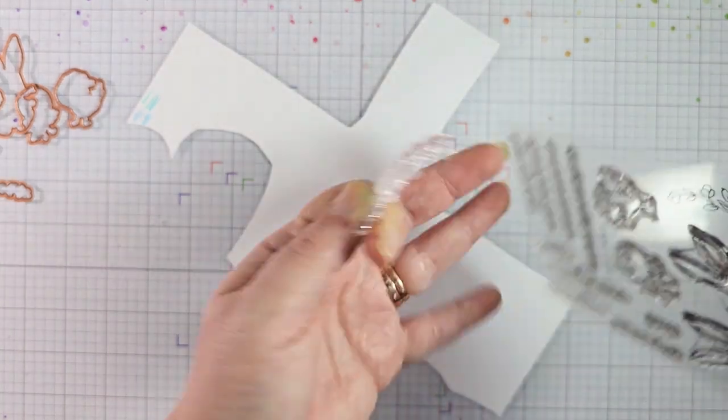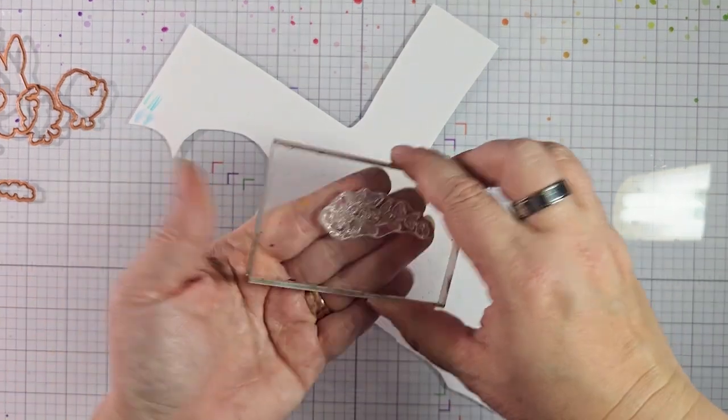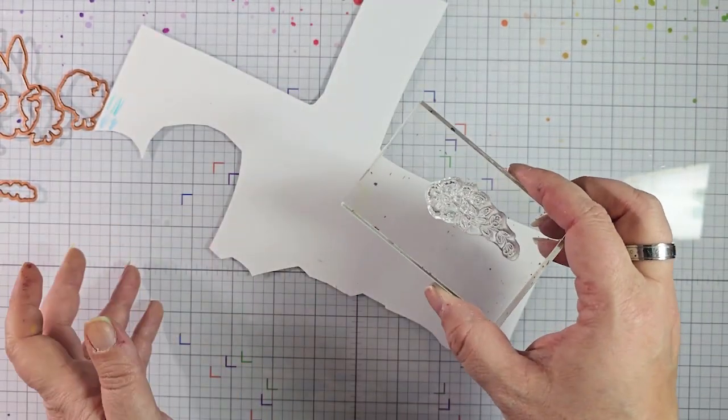I've got my flower here. Again, this is the first time I'm using this. So exciting. I love breaking out new sets. I've got it on a block. You can use a stamp platform if you want.